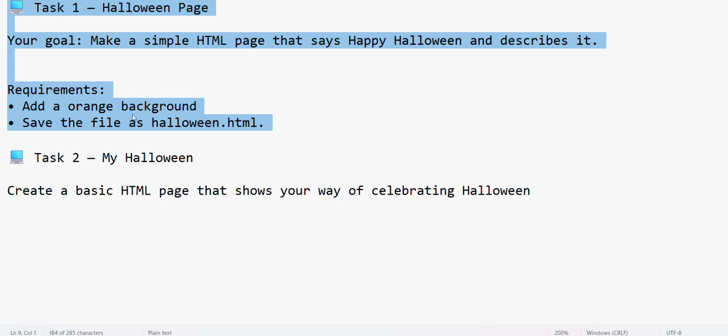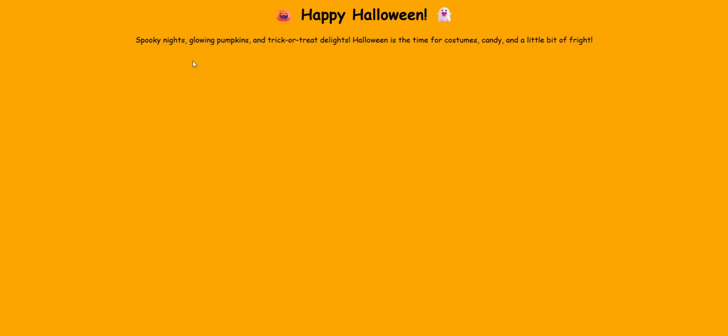Now, this is the first task. I'm gonna show you how I did it. This is my result, but I'm gonna teach you writing like this. You might make it a bit bigger or something. This is a very basic page I made. You can add colors and stuff, so no problem in that.